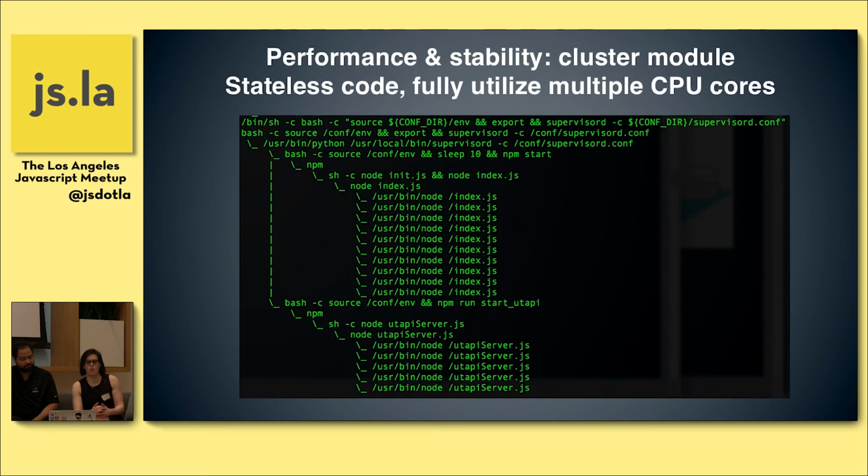Then there's also the cluster module. You know, JavaScript is single threaded, so you're limited to one process, but with the cluster module, you can just spin up workers and they're each independent. One could hit an error, an exception, and die, and a new one will just come back up. It won't hurt the other ones, and it can really multiply your performance.